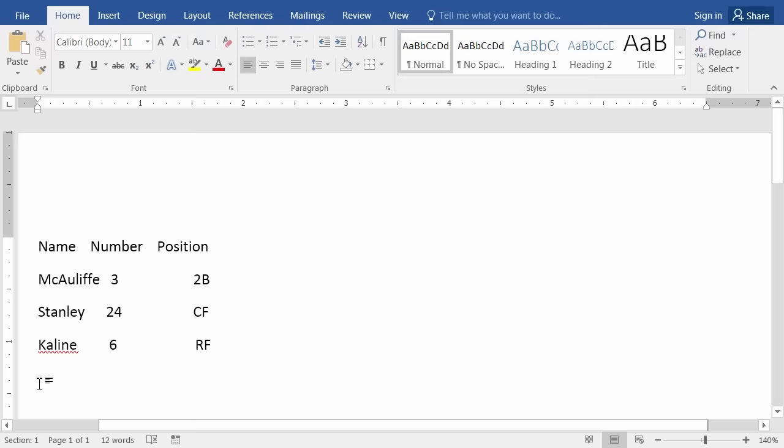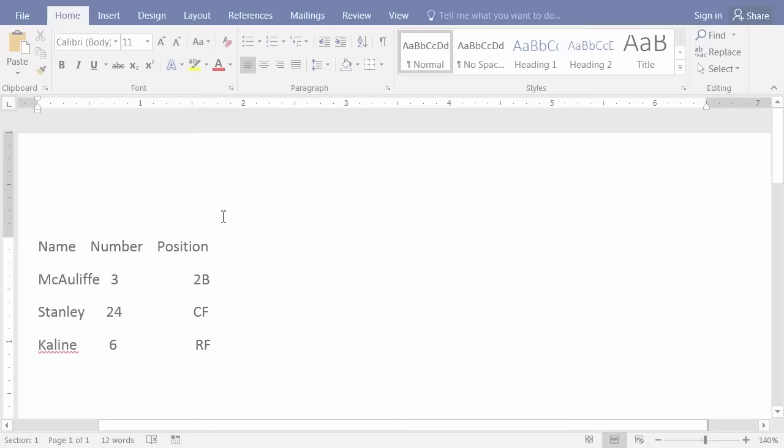So there are several things that are not so good about using the space bar like this to line things up. So what we really want to talk about is maybe using the tab key, because the tab key lines things up on the ruler, like at a half inch mark up here, where you don't have to hit a bunch of space and then try to eyeball things and move them around a little bit. You'll just be able to move something up on the ruler and fix things.